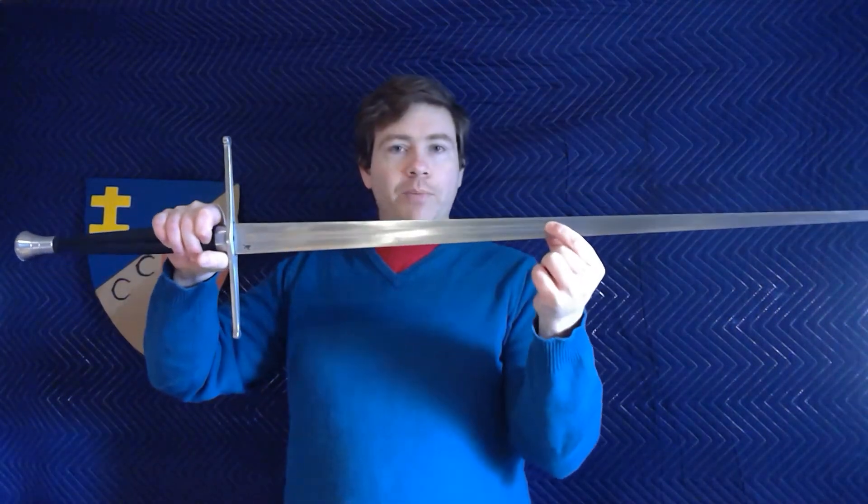The quilon crossguard is Oakeshott Type 1 — just a straight crossguard. This is a pear-shaped pommel; I kind of forget what Oakeshott number that is, but I like it — it's really comfortable in the hand if you want to interact with it. There is a shallow fuller about halfway up the blade, and as I said before, it tapers pretty dramatically. I believe this would qualify as an Oakeshott Type 17 blade, which is perfect for the Fiore that I mostly do. It looks a lot like the swords you see in the manuscript.